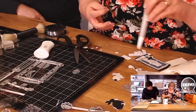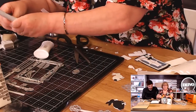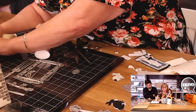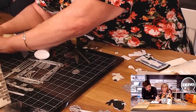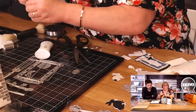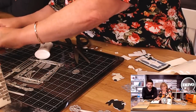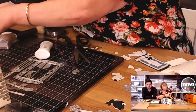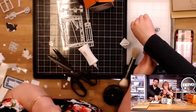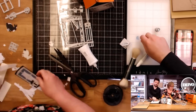So I wanted to show that there was water. I'm going to go over here a minute, just so that you can see. I've used just an alcohol marker pen, and I have popped a little bit of water into my bowl. Switch over, Dan. I'll hold it up if you can't see it. So there you go, you can see it.